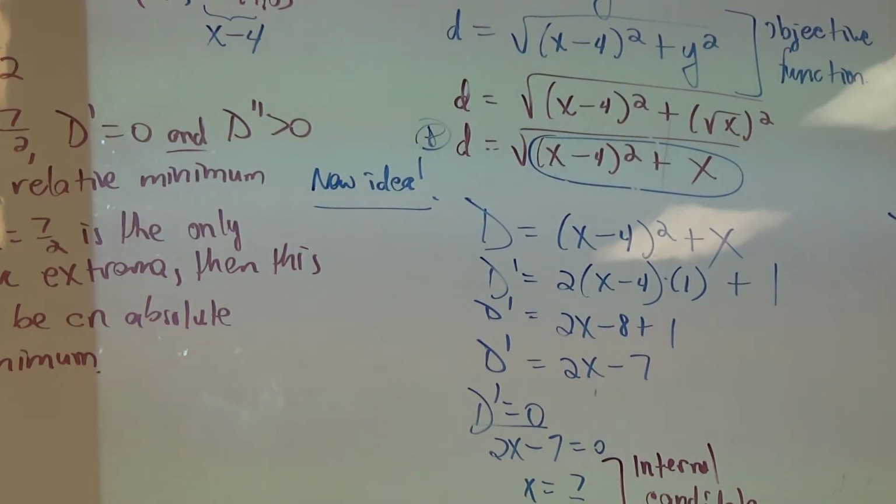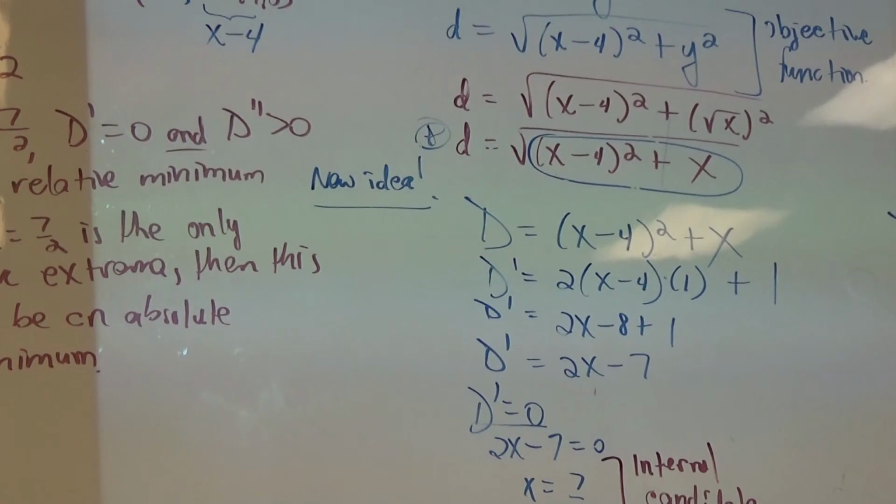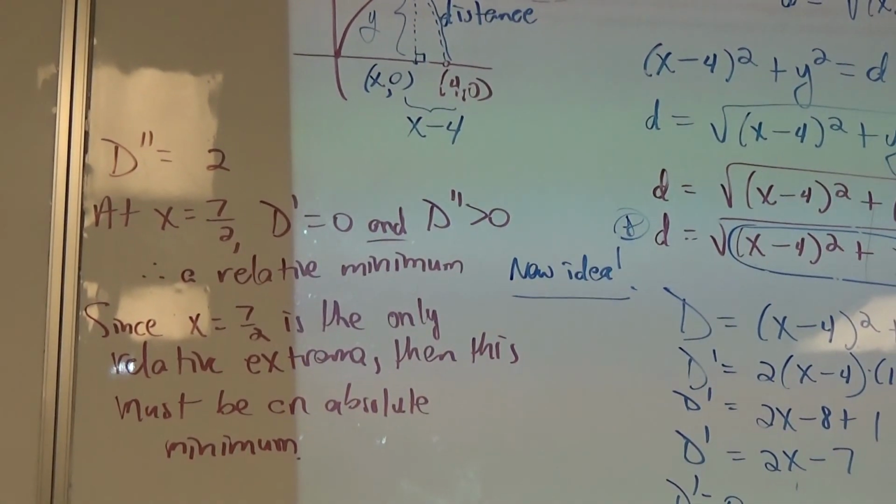If you're even 80% with me, this is some beautiful stuff that we're doing. But you're not done. Abraham, do you know why we're not done? Go back to the question. What's the question? The first thing they say? Find the point P. Where's point P? You have to answer that question.